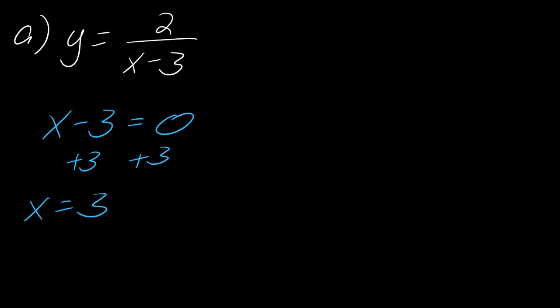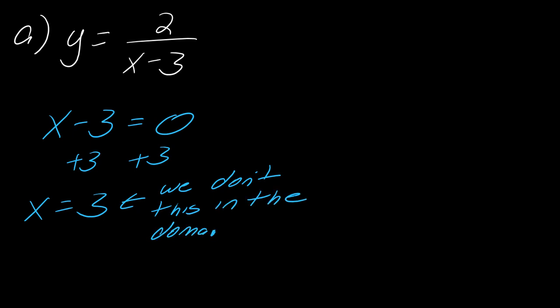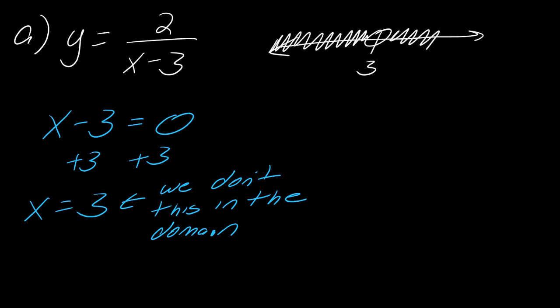When we're talking about the domain, this is what we don't want in the domain. So this is the one value that needs to be excluded. The format for this is usually interval notation. If you struggle with interval notation, you can think about this in terms of a number line. The one value I want to exclude is 3. Basically everything else on the number line I want to include except for 3. So I need to represent, in interval notation, this number line having a hole at 3.